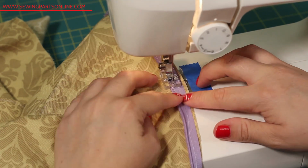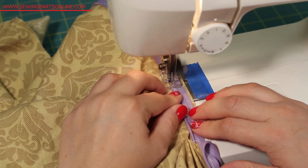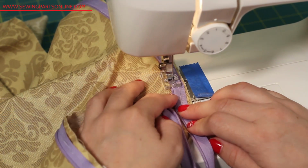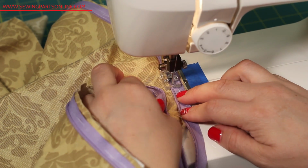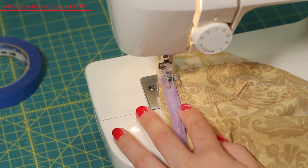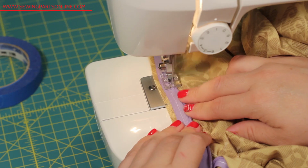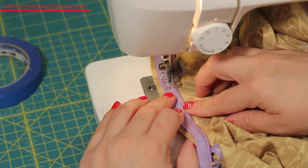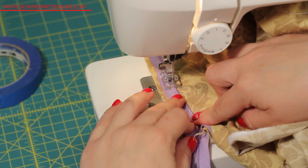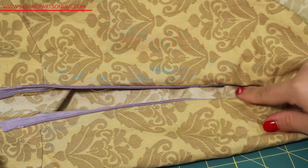Now we're going to sew all the way to the start of that skirt seam. Eventually we'll cross these over later, but we'll get to that in a minute. Now let's sew the other side down. See how I'm using my fingers to press that coil a little flat? Some people press these flat at the iron, but I'm afraid I'm going to melt the coils, so I'll just do it at the machine. Again, sewing down until I reach the seam. Yes, we have sewn it in.